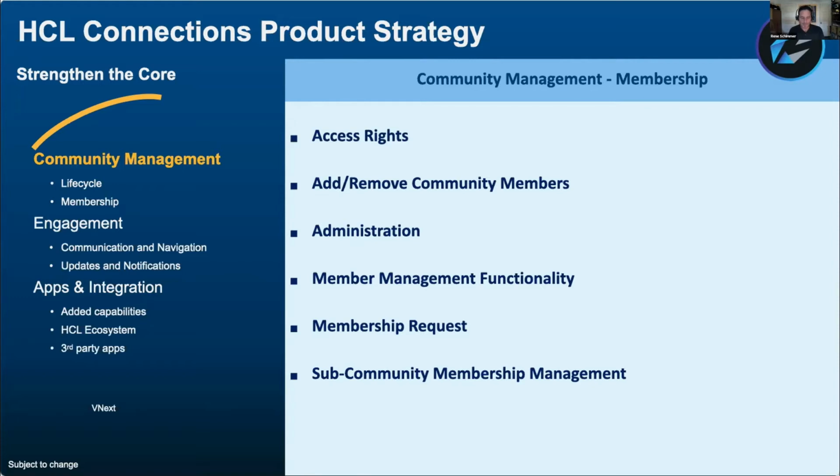And along those lines, when people request to join a restricted but public community, there is no easy way for the community owner to go to one view where all the membership requests are listed. It's basically you have to go to the activity stream and then look at open actions, to-dos, to then approve these members, which is a bit disconnected.